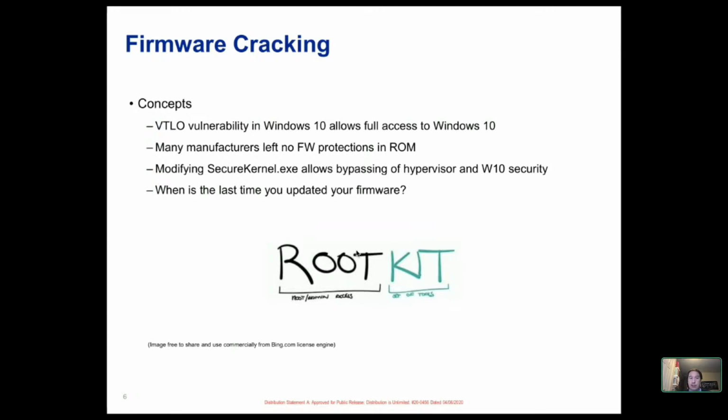In this particular hack you get physical access to a computer. Then you use the firmware to get into the hypervisor and into the secure kernel of Windows 10. When most people make their computers, they don't put in firmware protections. They do put in antivirus and different things to protect your computer, but firmware is usually the last thing anyone thinks about. So what we do is modify the secure kernel by bypassing the hypervisor that's in between the Windows 10 security kernel and the firmware that we're getting in through. When's the last time you updated your firmware? I bet a lot of you are going to say never. So make sure you update the firmware in your computer.